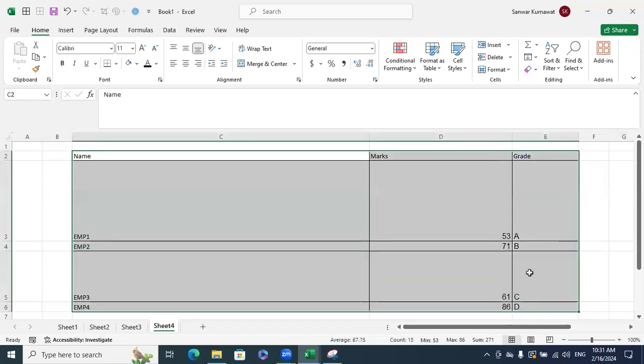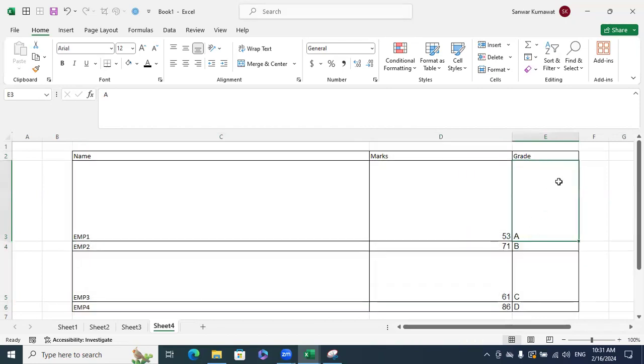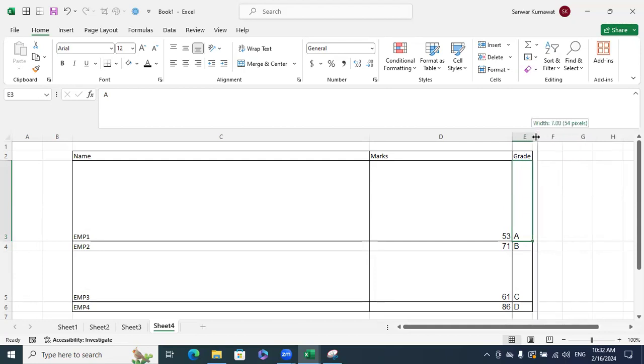Will he be happy? He will not be happy. Why? Because of the formatting. I cannot go one by one to set all the column widths like this. I need to decrease the column size like this. Again, for this also I need to drag it.